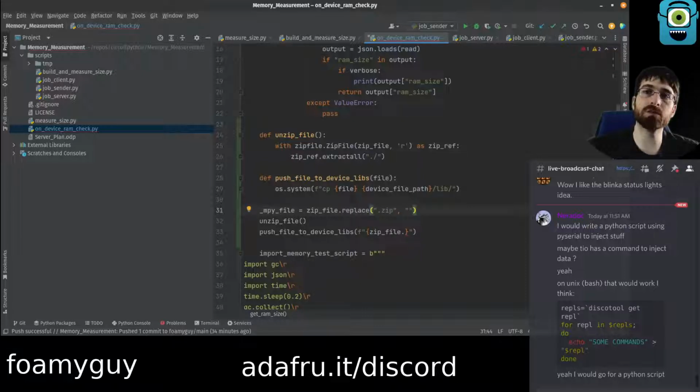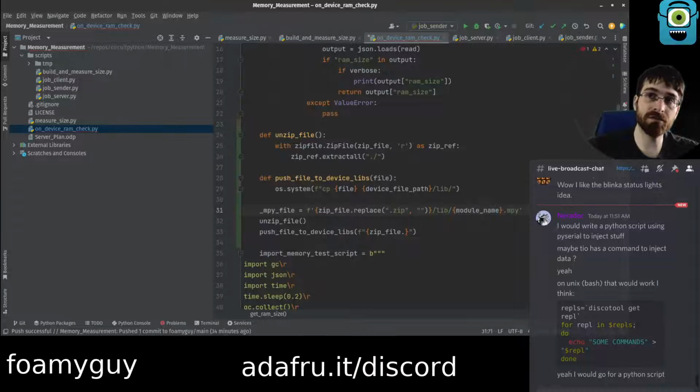That gets us to the folder, so then we go /lib/ module name .mpy.